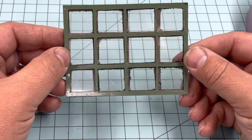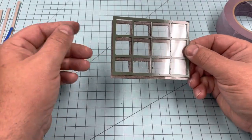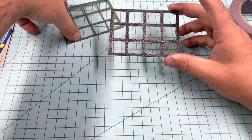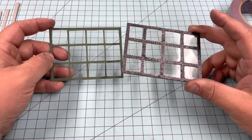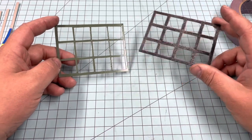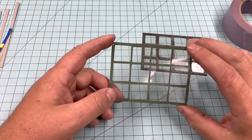Even if you did it like that, you know, let's say this is like an upper warehouse window, that would not really look too bad, even the way that it is, even though I would normally add more weathering and things to these. So now there's an option at this point. We could add more weathering to this. We could add washes to this, even onto the glass to make it look old and weathered. Or we could glue this into our piece the way it is. We could add things behind it to light it. We could put pieces of like paper and things like that that could be backlit.